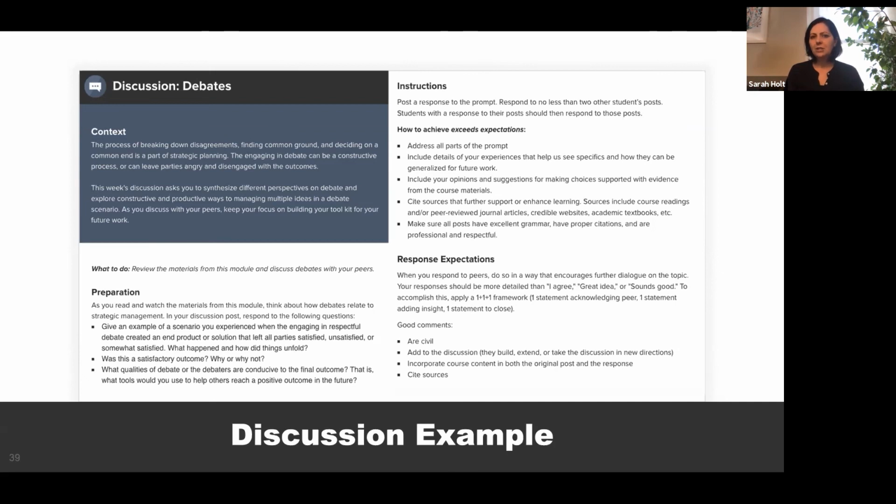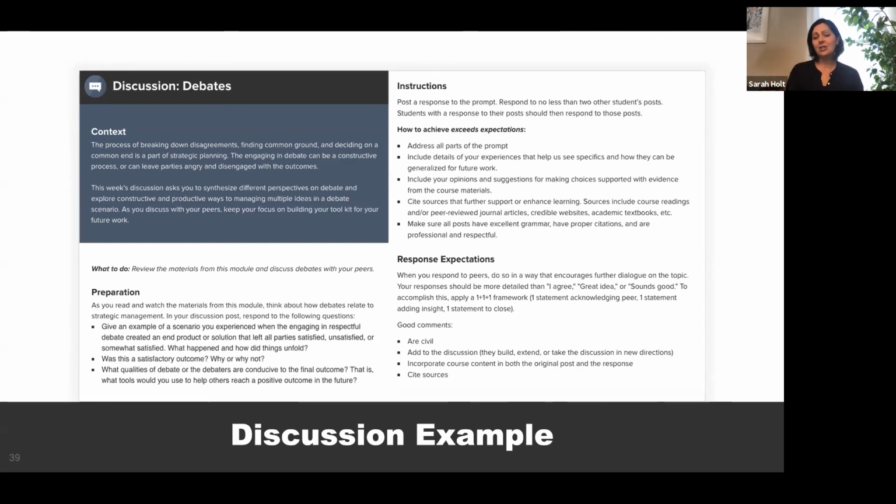You want to tell them what to do ahead of time. Discussions go so much better if students start with some kind of information. That might be their lived experiences that they want to think about for a little while and decide how much or what to share. Or it may be something from your readings, like, hey, everybody read Smith 2012 before you do this discussion, because I need you to cite it or talk about it or engage with it. It may be a video you want them to watch. Whatever the preparation is, here are some examples of questions you might want them to consider.